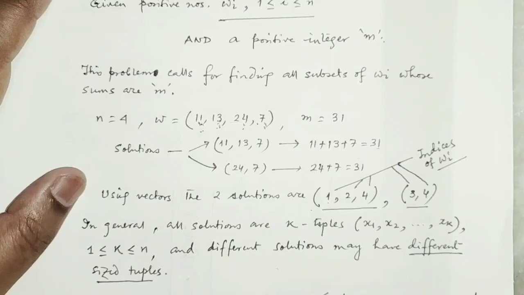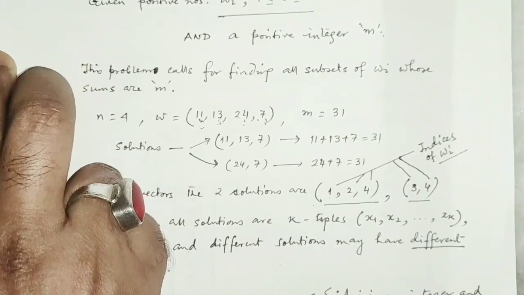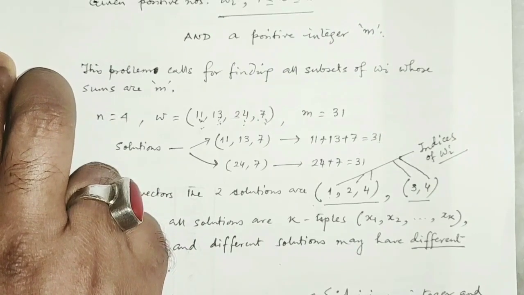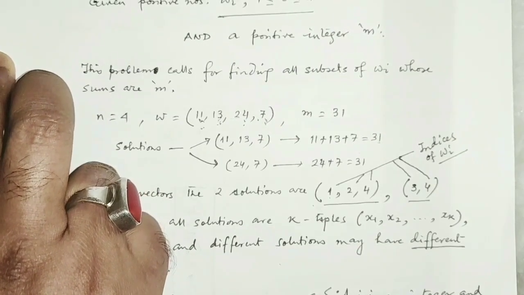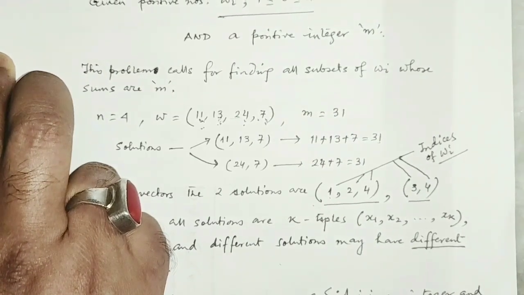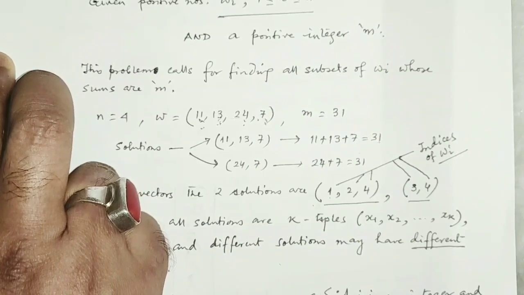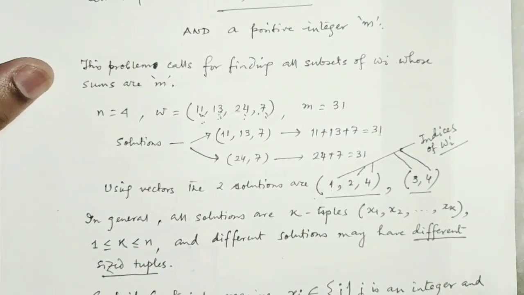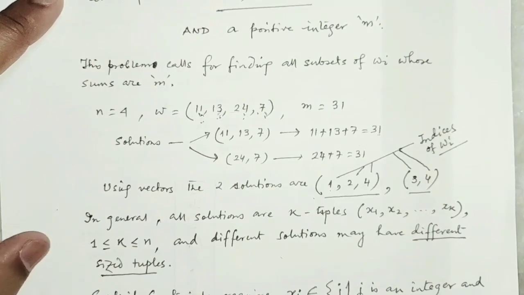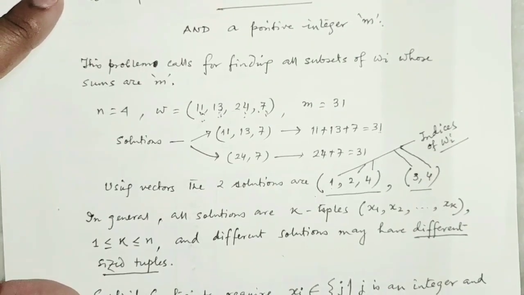So in my next lecture I will come to another very important section of backtracking, which is state space search tree generation. Because if you know the constraints formulation, that means implicit and explicit constraints formulation, and if you know how to form the state space search tree, then it will become much easier to build the state space search tree for the n-queens problem as well as the graph coloring problem.